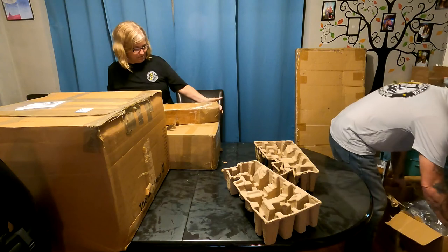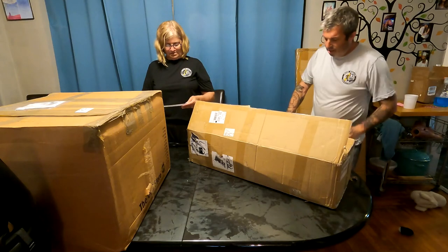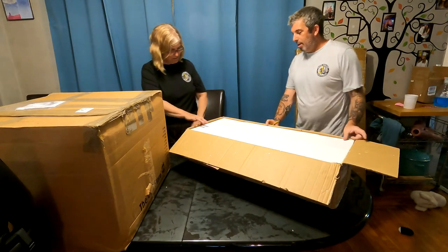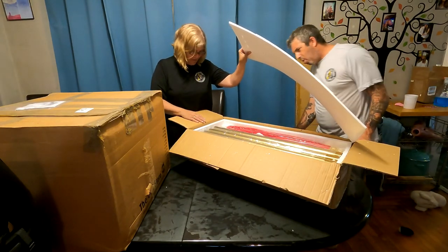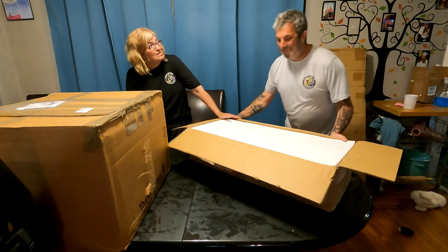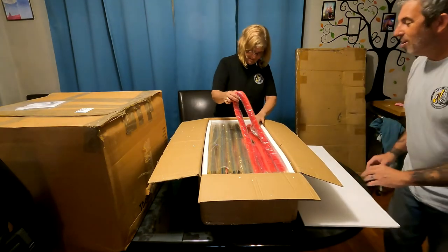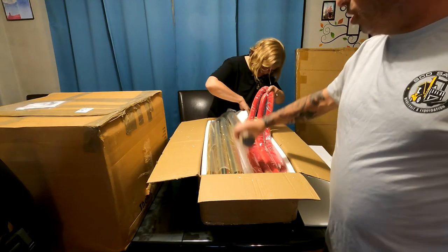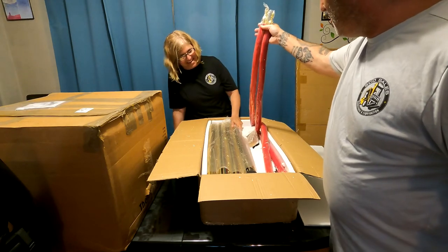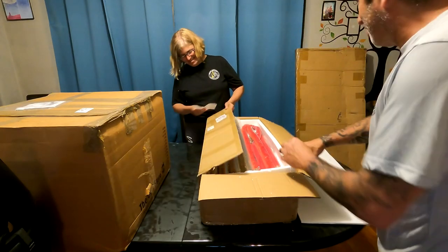I bet you that thing could throw some air. But God, this thing is heavy. It doesn't say what it is. It just says Amazon. I'll let you do the honors. What the holy? Oh, I know what it is. Do you know what it is? Yes! Guys, these are our poles that are going to go to our brand new premiere red velvet red carpet. There it is. It's got the stands and everything, guys. It's got it all. That's hilarious.